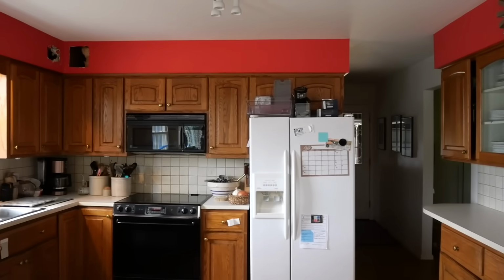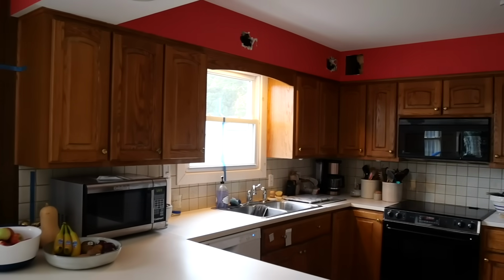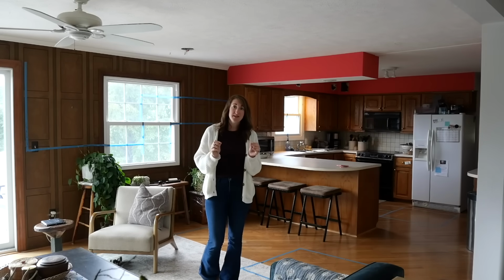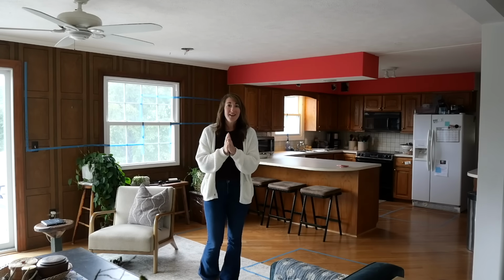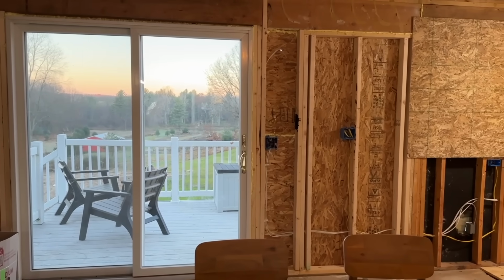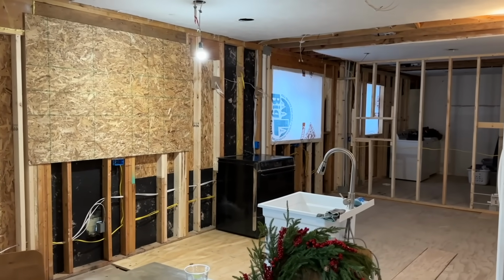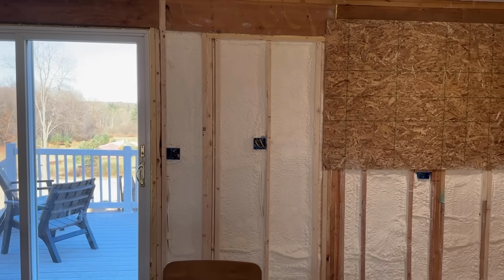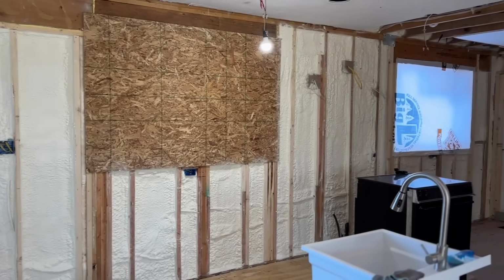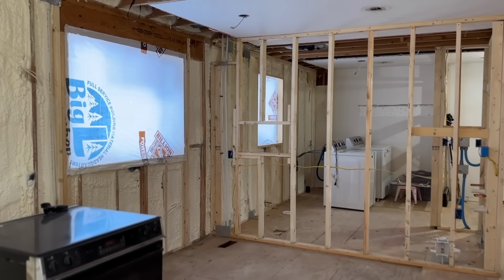And so there is a lot going on in this space, a lot of very precise measuring, designing, laying out. I think I've done at least a dozen different variations of what the kitchen layout could be, all structured around one pipe in the wall. It is the bane of my existence, but that is reno life. With that quick recap in mind of what we planned for this space, let me walk you through about 4 months of demo and reconstruction to get us to the point where we would be ready for the cabinetry and the actual installation of the kitchen.